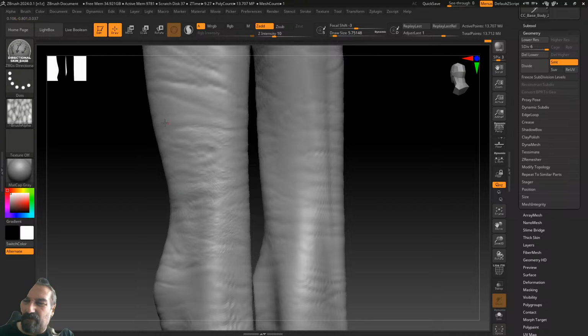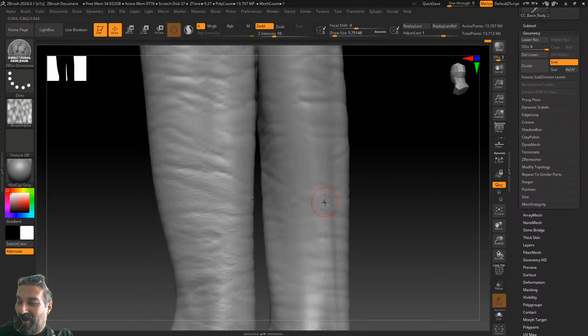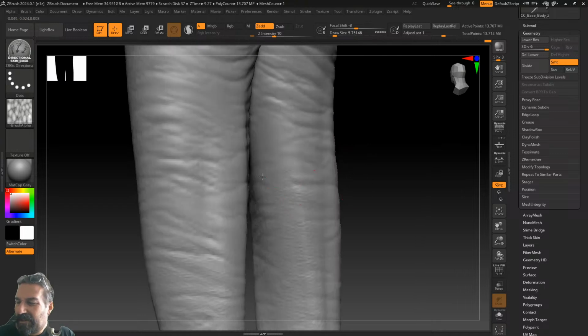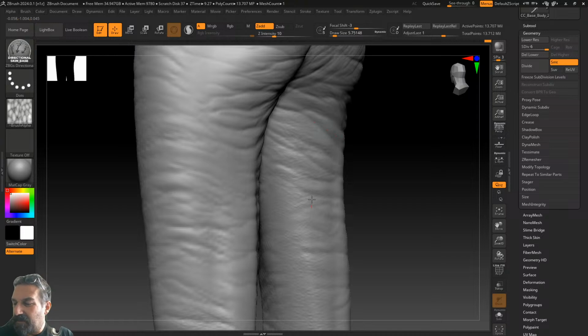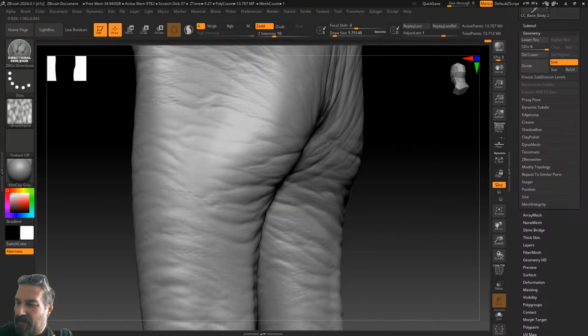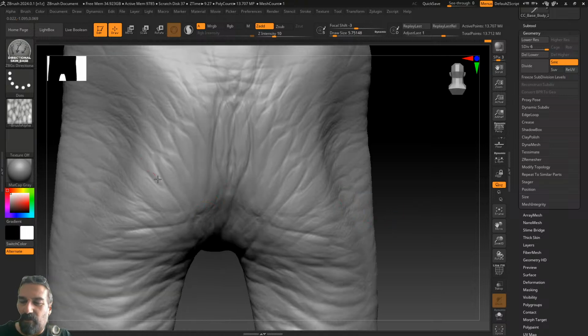All right, so I'm still going along with all this skin texture here. Almost done. We've gotten the entire back and upper body. I need to check the head, like the back of the head and stuff, but this is mainly just the body right now. And it just gives it a better, more realistic feel because the light hits it a certain way. It doesn't look like plastic. It's one of the big secrets of character creation.